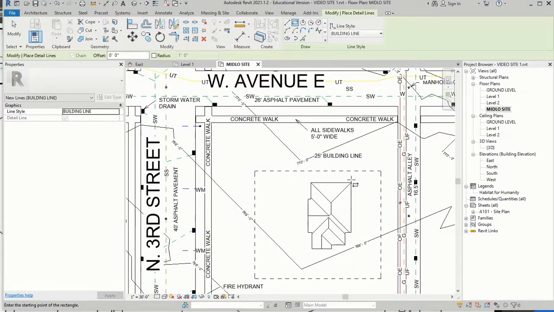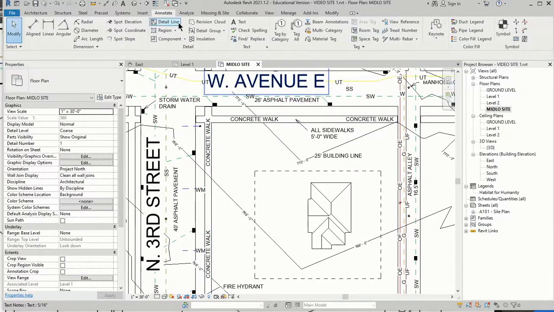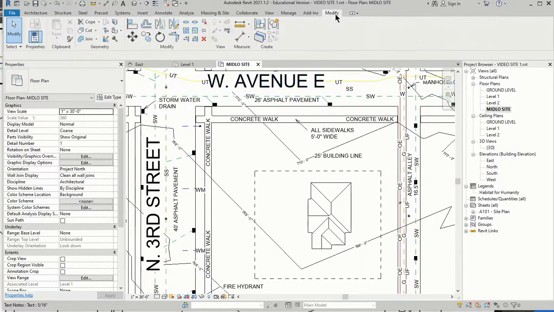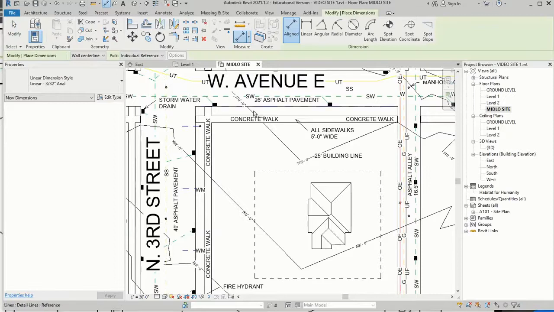I'm going to hit escape a couple of times, and then we're going to go to modify and choose measure. And we're going to click on our property line to our building line. And then I'm going to move my cursor to the center and click that, and that makes that stick in place. I'm going to press escape a couple of times.